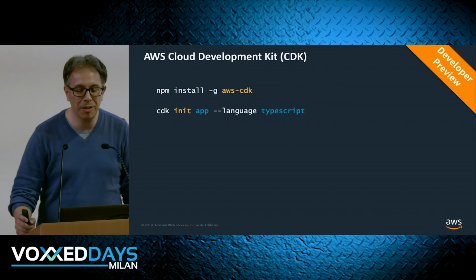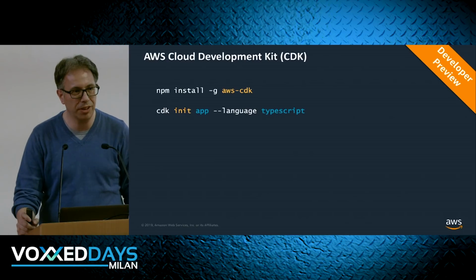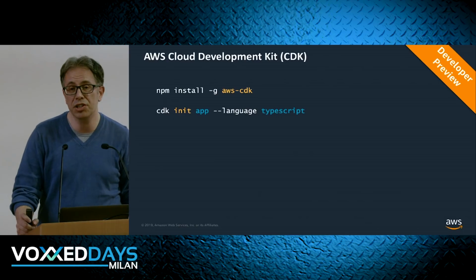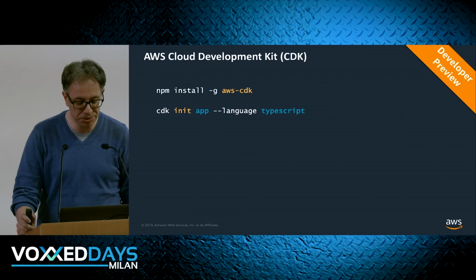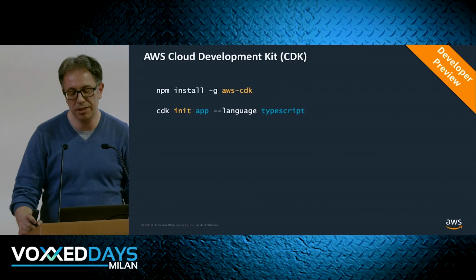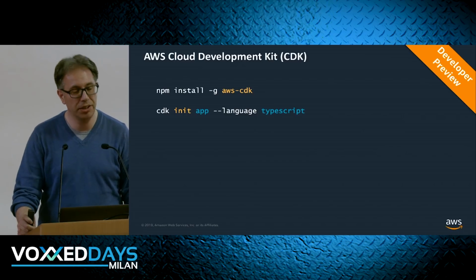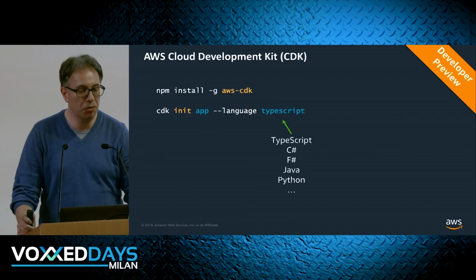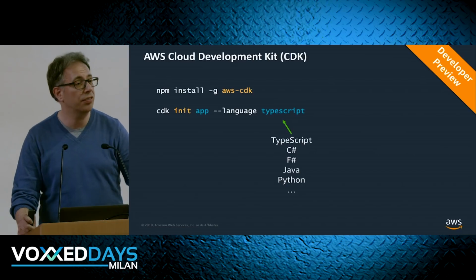But in Amazon, we like to experiment with new things. There was already today someone that mentioned the fact that serverless, the infrastructure as code is actually infrastructure as YAML, because YAML is not really code. So we now have this project that is in developer preview now. It's called the Cloud Development Kit, and here you can use your own favorite language to describe the infrastructure you want to build. So this is not serverless specific.